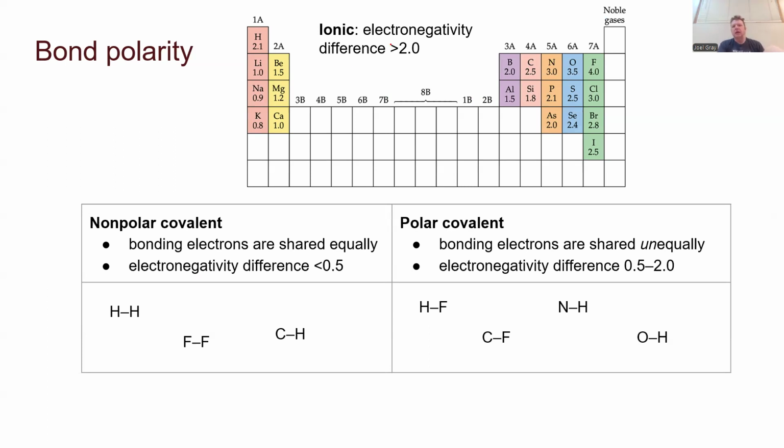So this is a table that you can expect to see, and this basically gives us a measure of bond polarity. So I would like you to think about this almost as strength. The higher the number, the stronger an atom is, the stronger pull that an atom has for a given electron. The lower the number, the weaker it is.